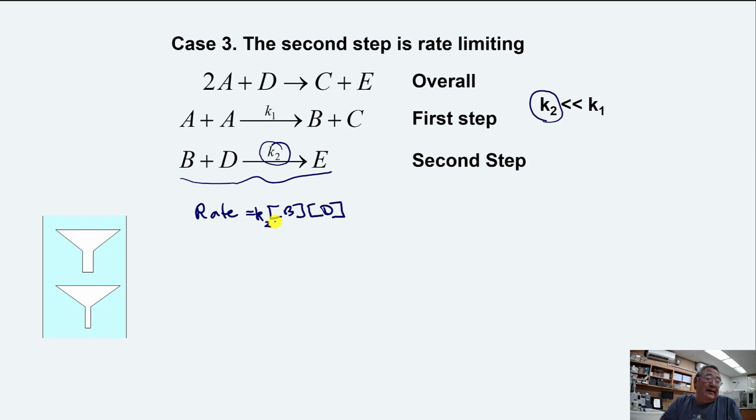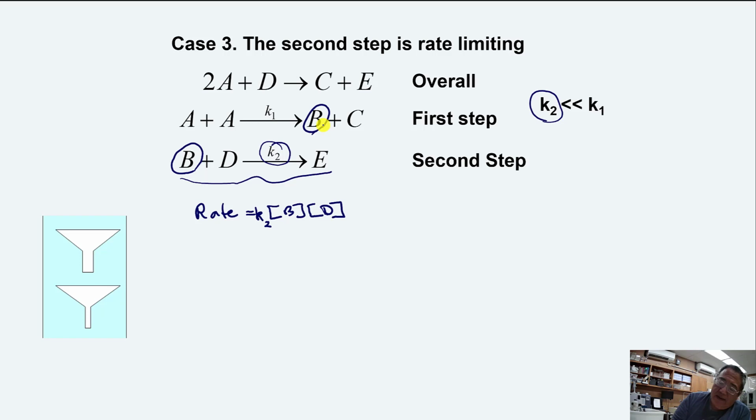So that would be the rate law, except there's one problem with it. The problem is that B is an intermediate. If you remember how we use these rate laws, we use them with concentrations of reactants to figure out how fast the reaction is going. If it's not a reactant or a product, you can't control its concentration, and as a result, it's not useful. So we need to rewrite this equation so that it doesn't have B, the intermediate, in it. And this is how we do it.